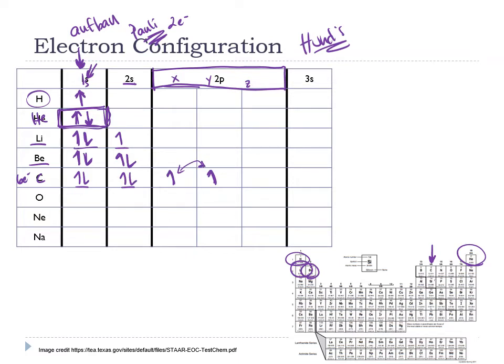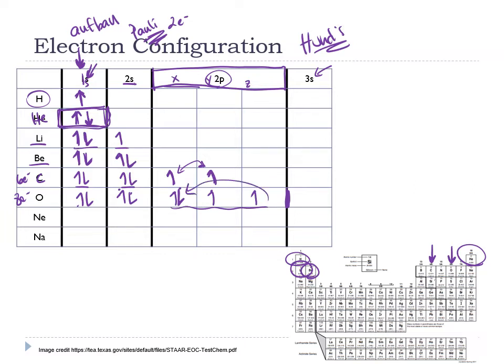Let's do oxygen. Oxygen has 8 electrons. I'm going to show them with 1, 2, 3, 4, 5, 6, 7. I am not going to cross this line because that's 3s. That is more energy than 2p. So now I'm going to go back and add the second electron right here in that first chunk of the 2p. So this is the electron configuration for oxygen. I have 1, 2, 3, 4, 5, 6, 7, 8 electrons, but I spread them out until I didn't have space, and then I went back.